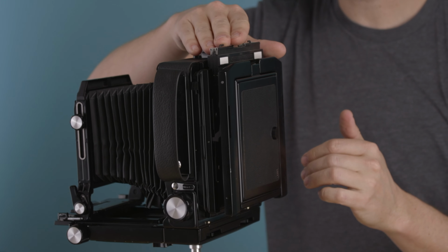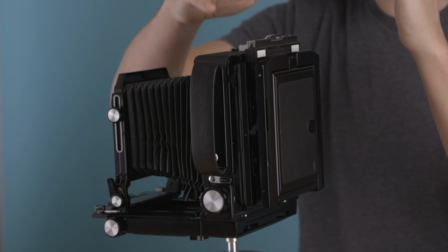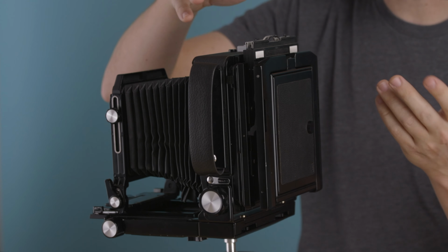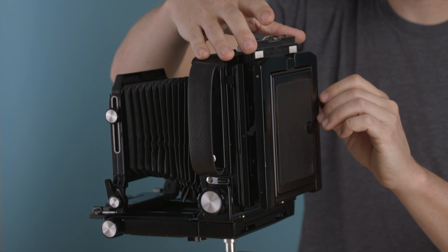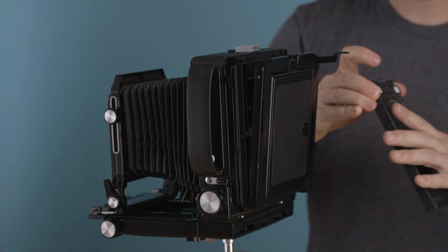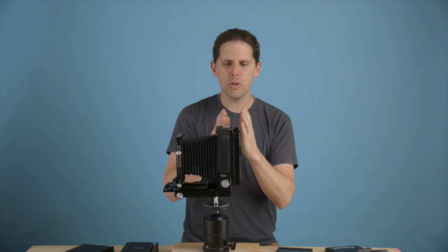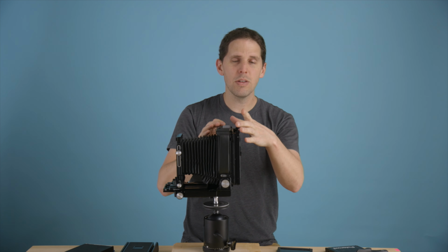This would be your normal double film holder. And you can shoot 4x5 and 9x12 if you're shooting in Europe. And then if you want to take it out, that releases the pressure. You can pull it out and set it aside. This is really convenient. You don't want those extra movements in the back. This is in vertical position.